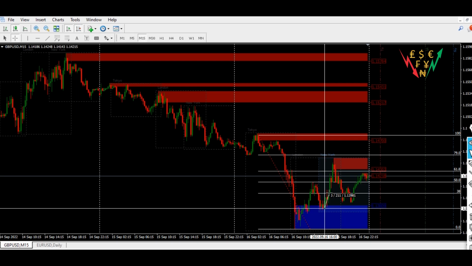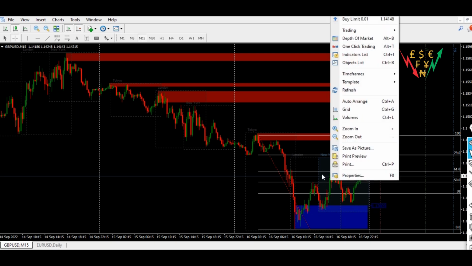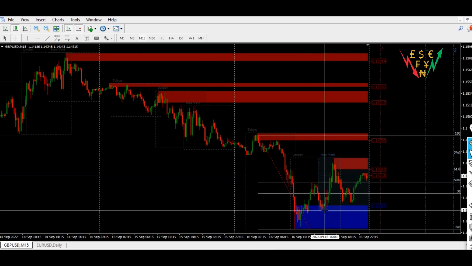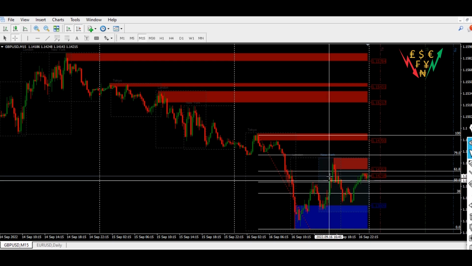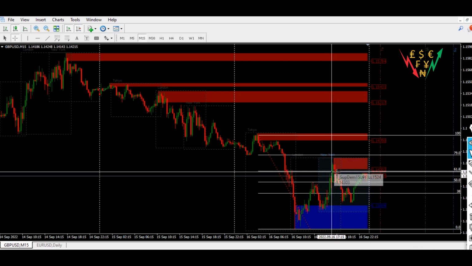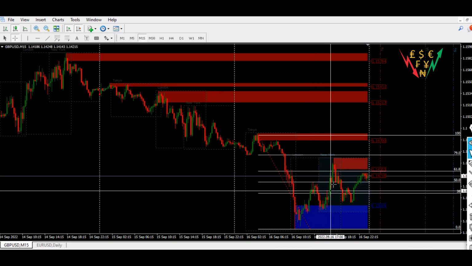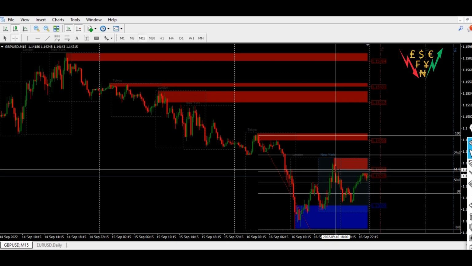This 16.00, within 2 p.m. Just a few hours, 1 hour per se, I would have made 22 pips if I targeted here. Though I didn't take the trade, I was very much comfortable with this particular move here, and then this trade would have been a wrap. So if I had maybe closed some partials here and maybe targeted the 50 or 61, I would have gotten up here. And this is the beginning of the New York session, and within the New York session, we also saw this price move, which I will not be interested in.